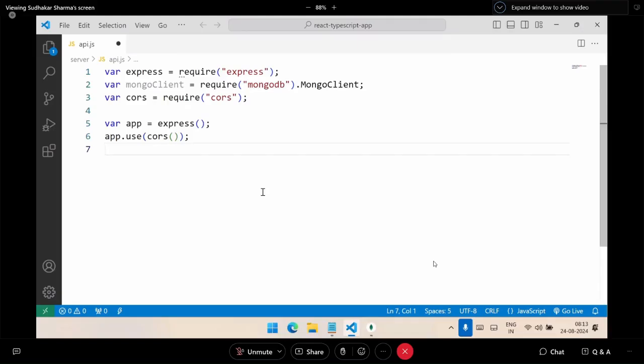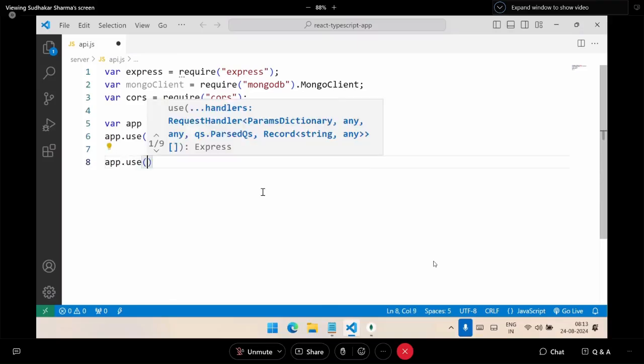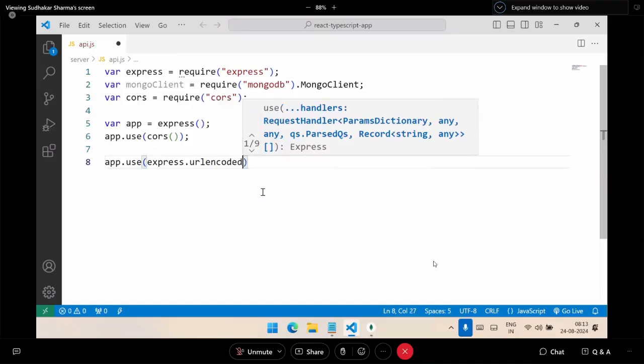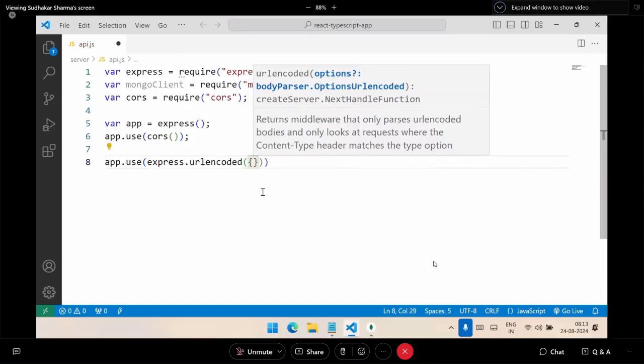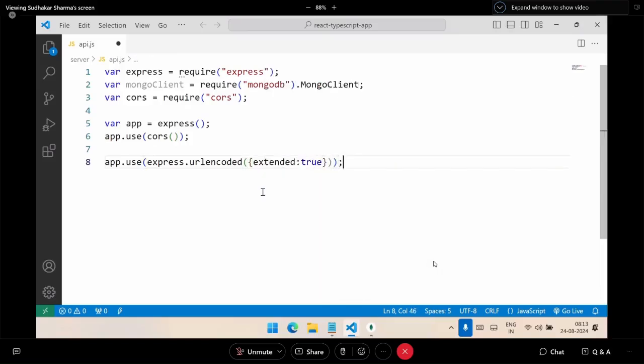So what we have to do is write app.use. We have an option, express.urlencoded. URL encoded takes an object with the property extended set to true. What does this mean?